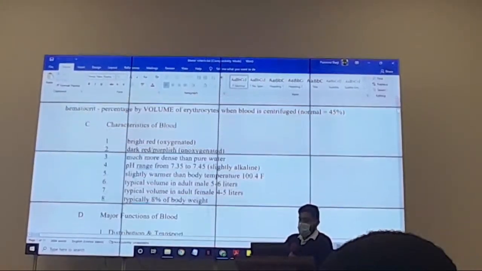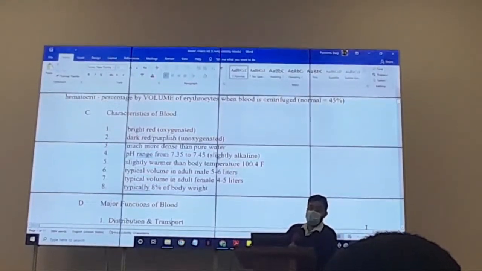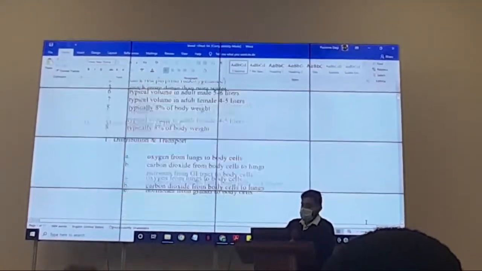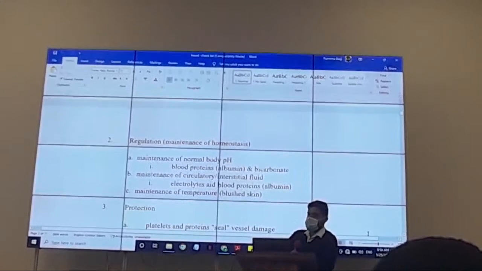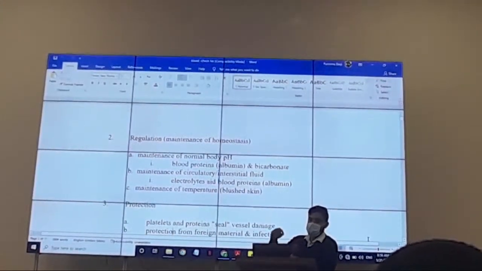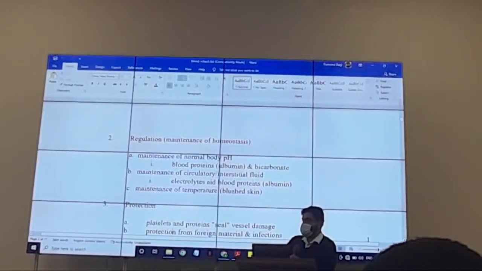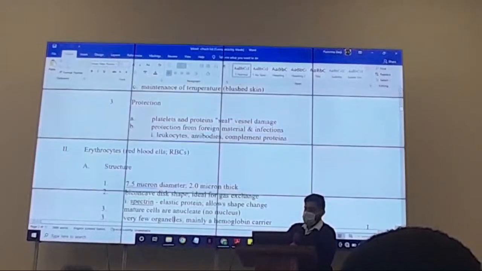Then we looked at functions of blood. These are things that you can get as short notes, like writing about functions of blood. I don't think we need to go through any of these. This is basically a checklist just to make sure that we've gone through everything I've shared with you, so that even as you study, you make sure that you go through these things.